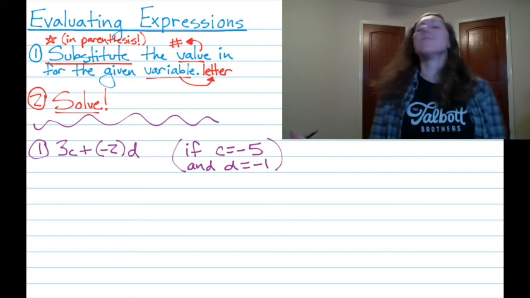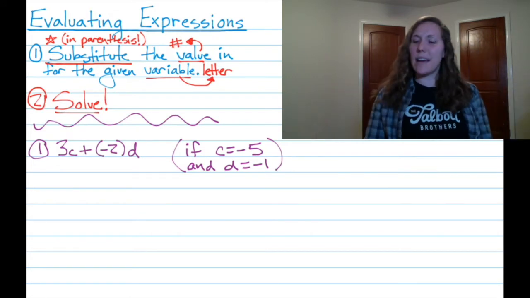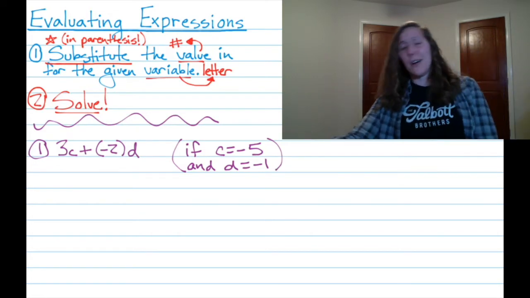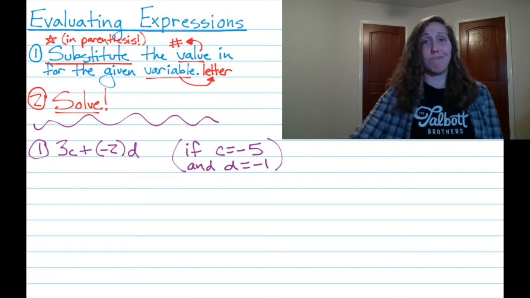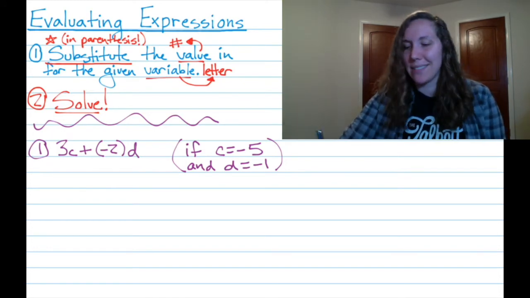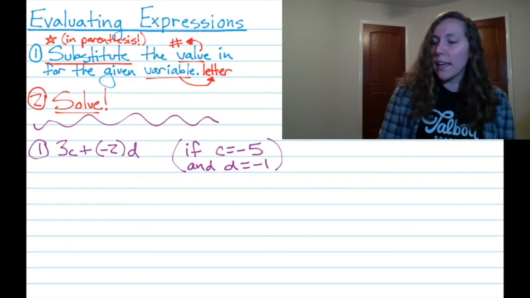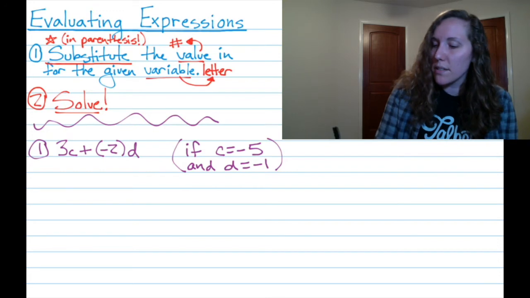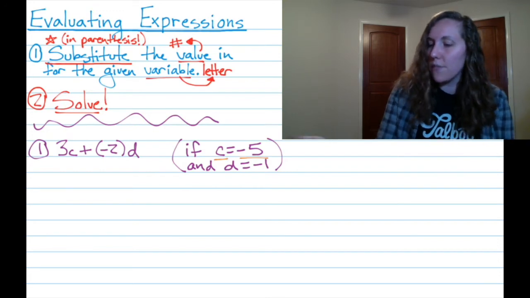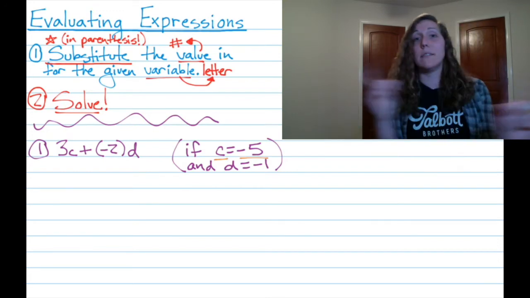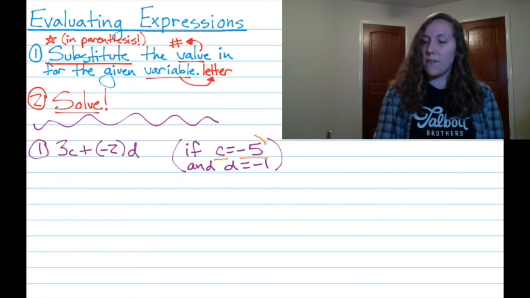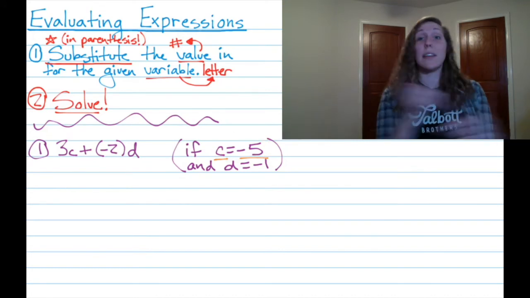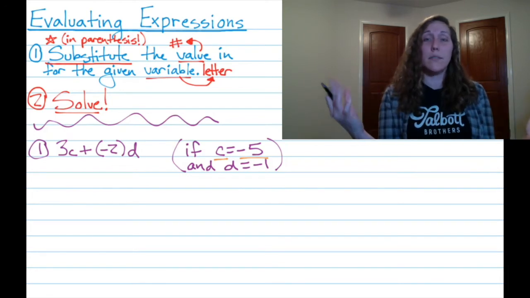And it looks all fancy when it says that, like if when c is equal to negative 5 and d is equal to negative 1. But it's really not. It is not fancy at all. Again, all we're doing is we're just substituting. So all this is saying is, okay, substitute negative 5 in for c. Again, when you tell me that c and negative 5 are equal to each other, they are equal to each other. So I can easily swap one in for the other.